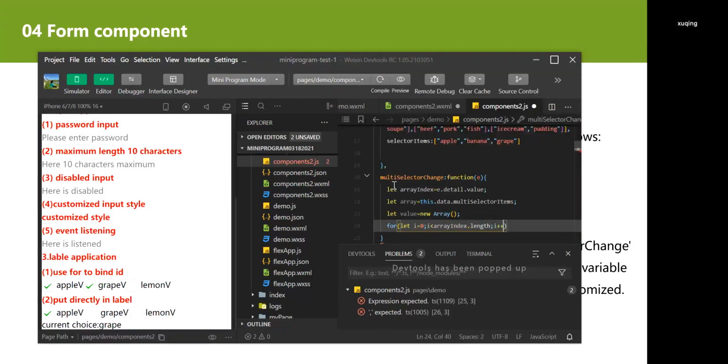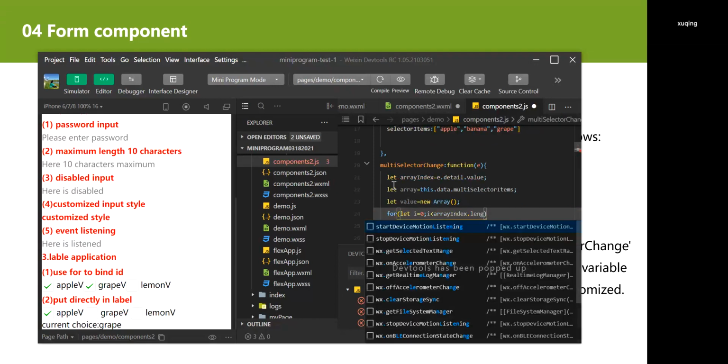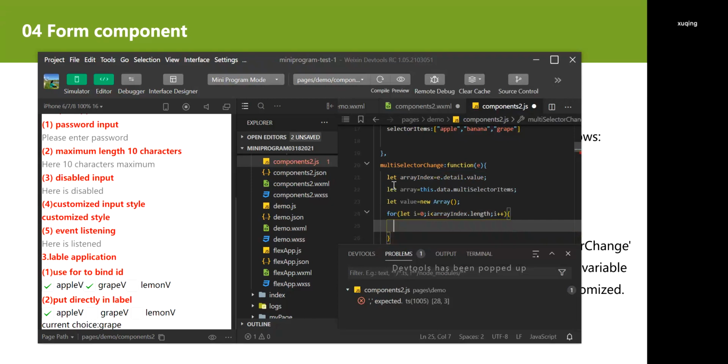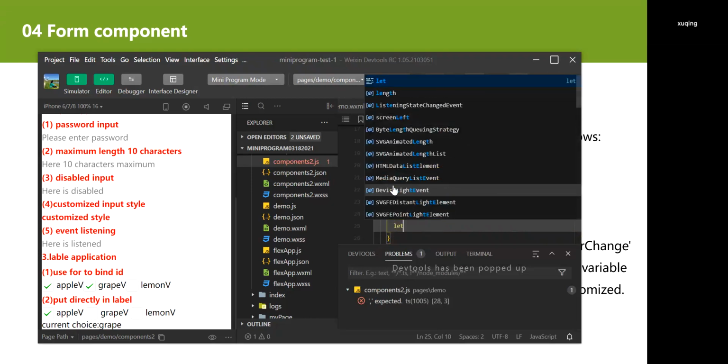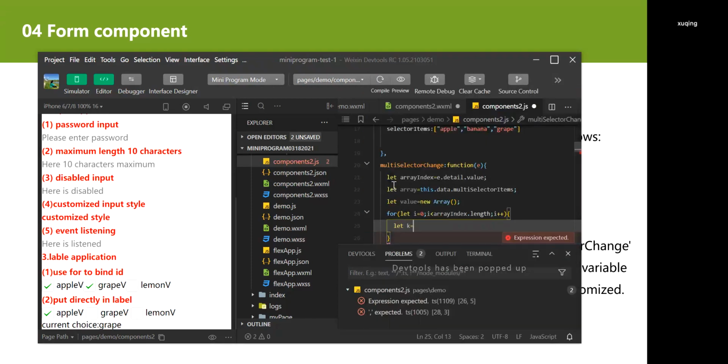We use i as the index. What we will put here, we get the index of the choice, array index i.